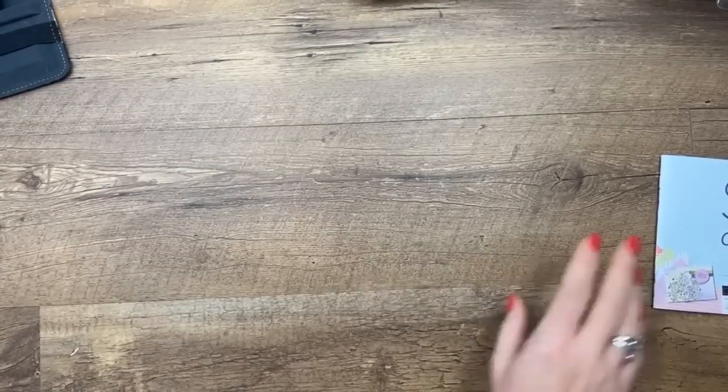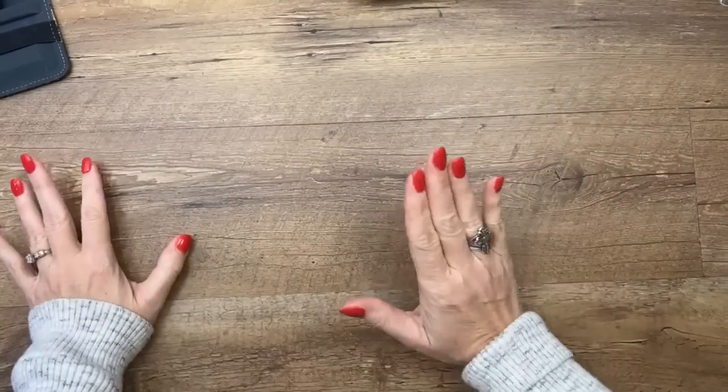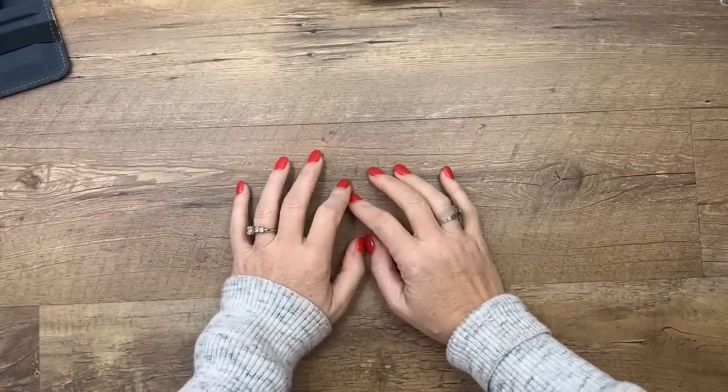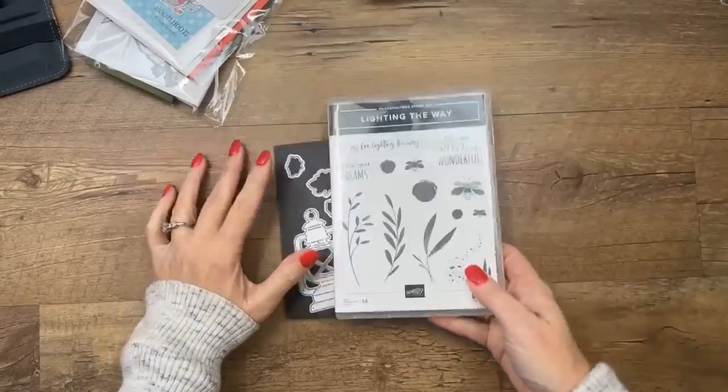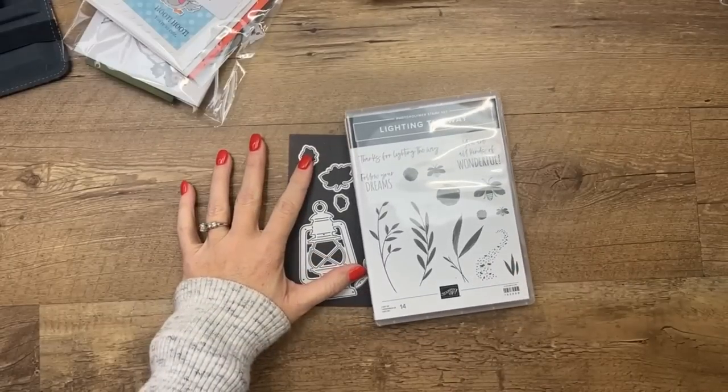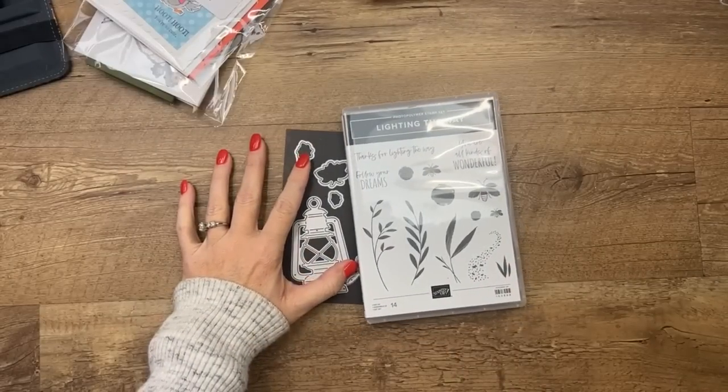Okie dokie. My table is cleared off. Whew. Let's see if I can make room for all the things. Today's projects. I had a nightmare of a day filming videos yesterday and the day before. I recorded a video for my team and then sent it out, and it had no sound. And it was a 30-minute video. So I had to re-record that.